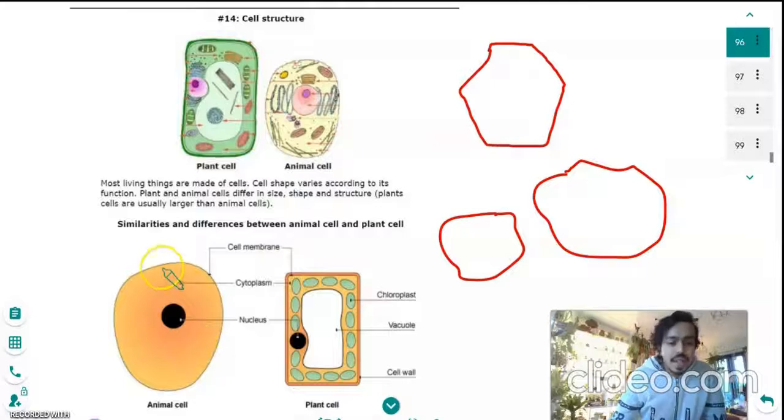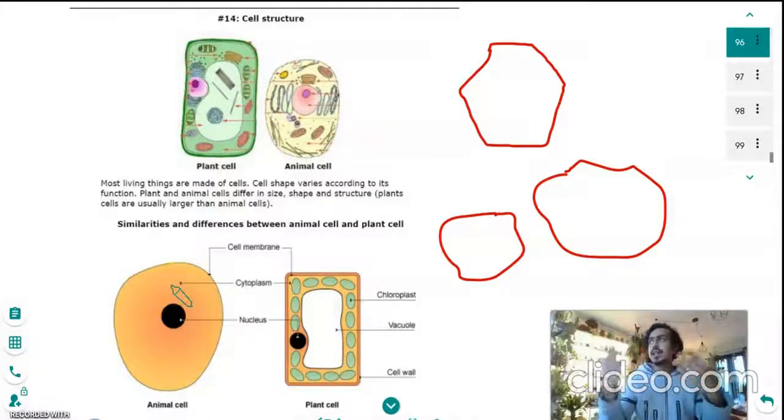So let's look at this animal cell, and you can see that it does not have any regular, not even a proper round shape, right? So there is a cell membrane, which is like the outer wall, just like you live in your house and we have walls just like that. And then there's a fluid filled structure where all these little structures kind of float around like in a swimming pool of fluid. So this is called the cytoplasm, where most of the chemical reactions happen.